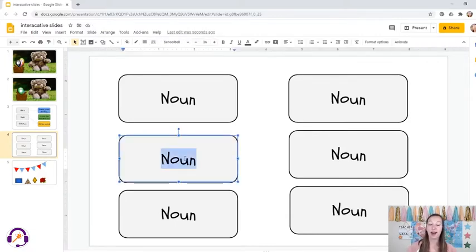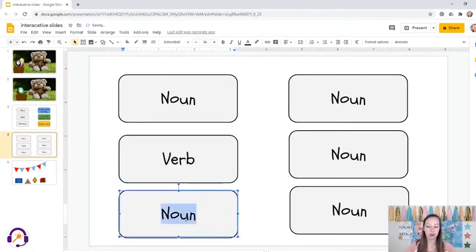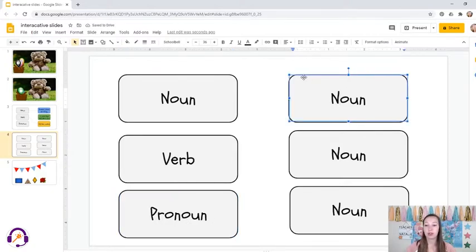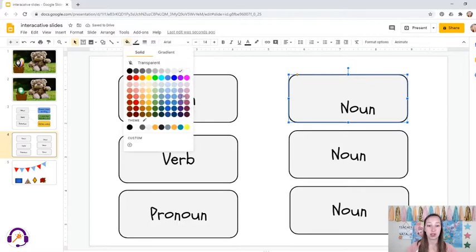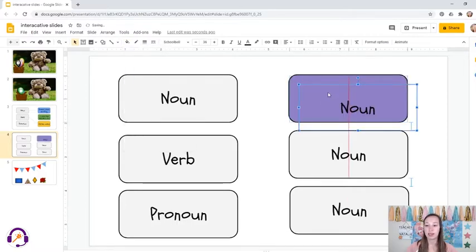And now I can go back and change my words. Verb, pronoun. And then on this side, change your words as well. And I also changed the color of my box. I moved my text box over so I could click on the box. I'm going to change the fill color and then move my text box back.